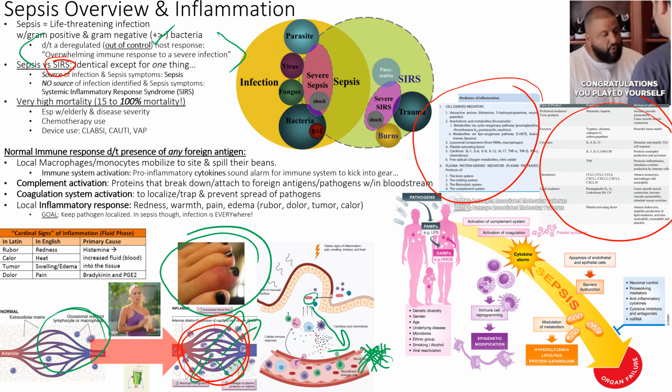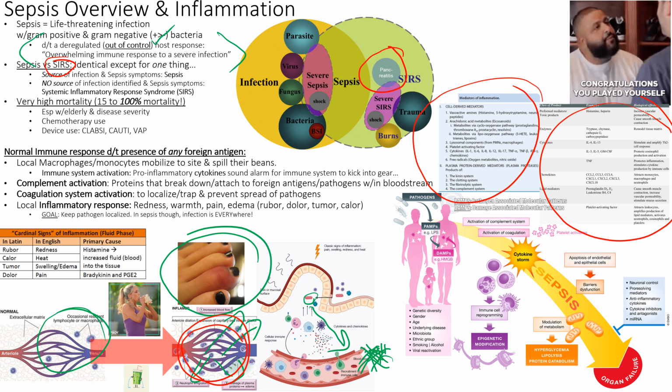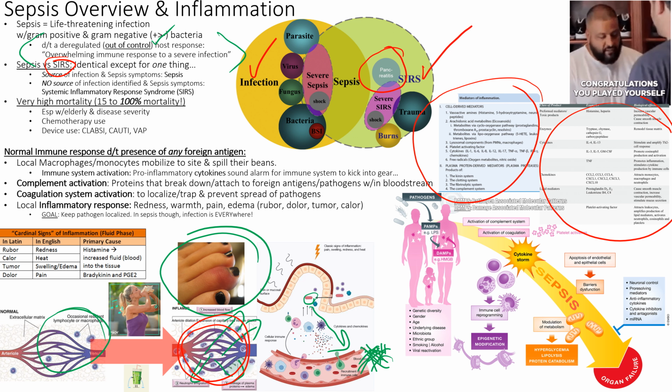So SIRS before was a systemic inflammatory response, which can be due to infection, or it can be on its own. Like we talked about on the exam this morning, what's something that has a SIRS response? That's a widespread insult to your body. That's pancreatitis right here, right? So pancreatitis has a SIRS response, right? With an infection, you also have a SIRS response, right?